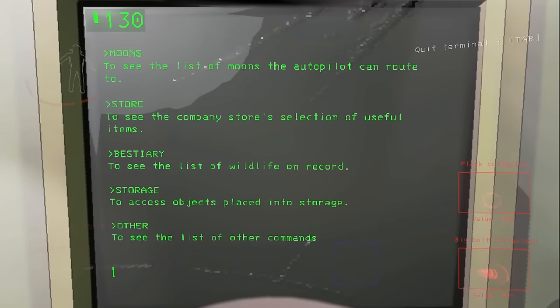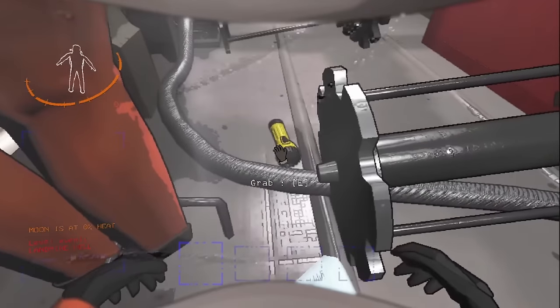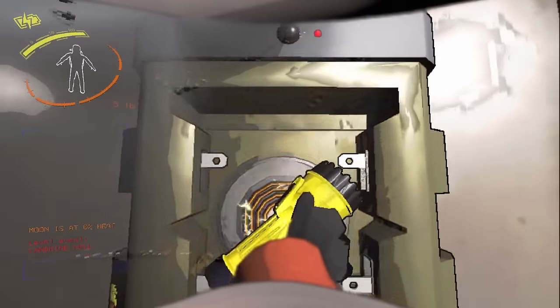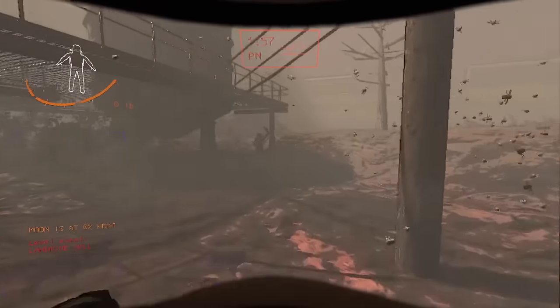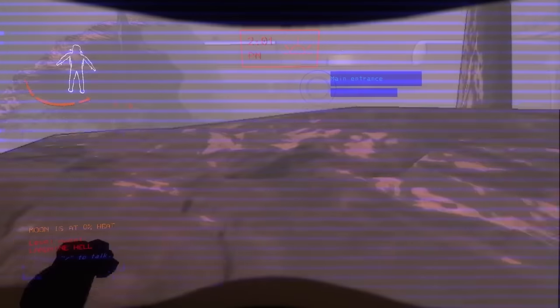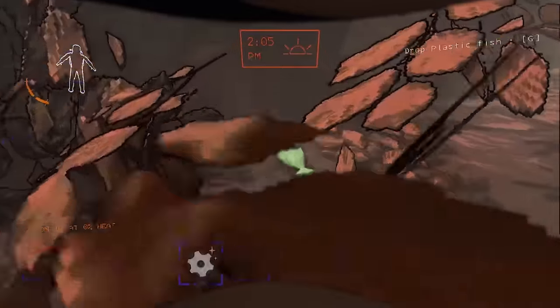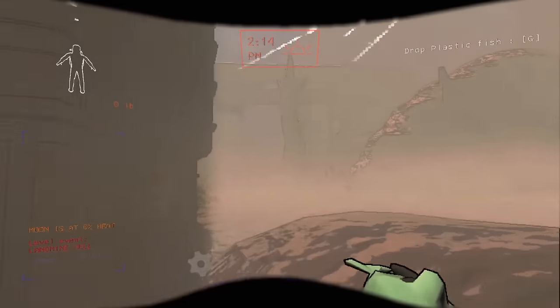Let's see what a scan looks like. 43 objects? What the hell? I forgot Brutal Company changed stuff like that. Dude, there's like 40 more objects in there. I left a plastic fish. Okay. We must go back.